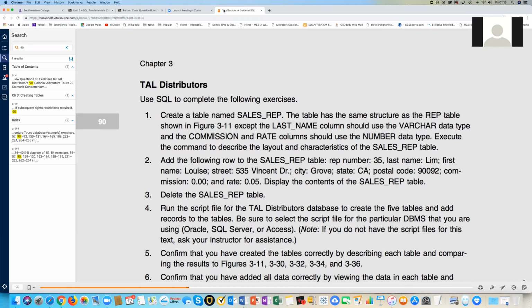And we're going to answer questions 1, 2, 3, and 4, which is basically we're going to create a table, add some following rows to it, and delete the sales rep table, and then we're going to run the script file for the TAL distributor. Just a key point here, Chris, is that you be sure to select the script file for the particular database that you're using, and we're using SQL Server.